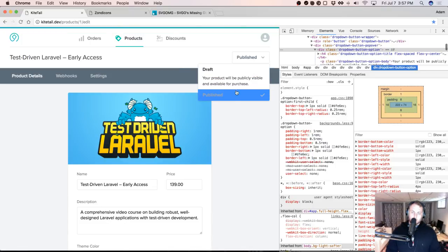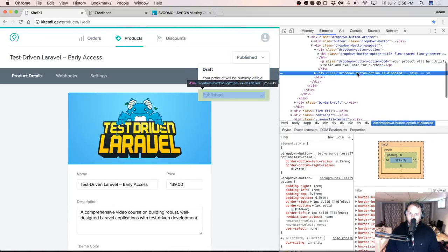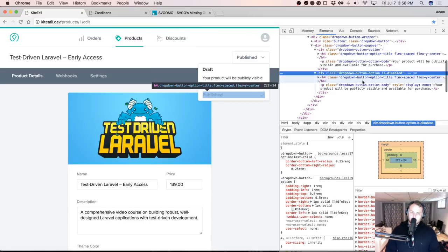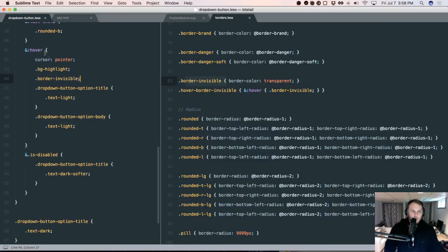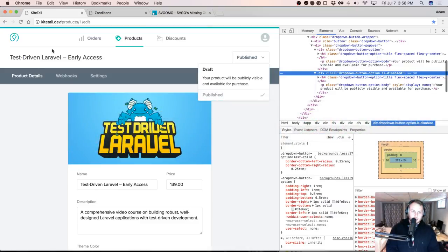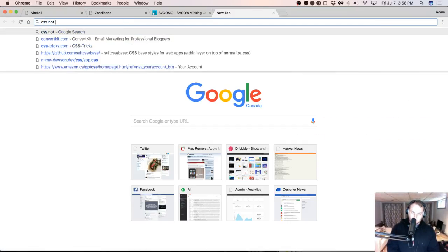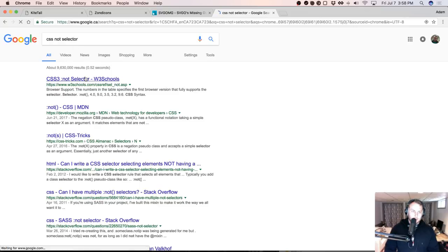Now this one, if it's disabled, does that have the disabled class? Let's see. Man, CSS. Okay. So if it's disabled, then we don't want to apply these things on hover, right? What's the CSS not selector? Is this supported everywhere?